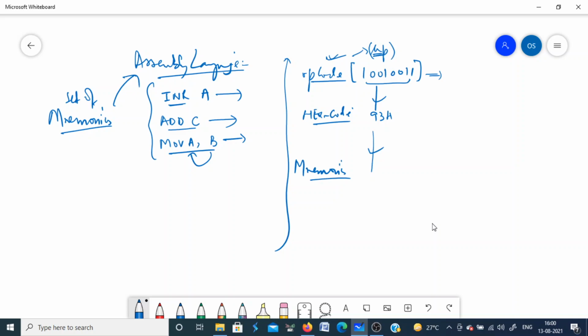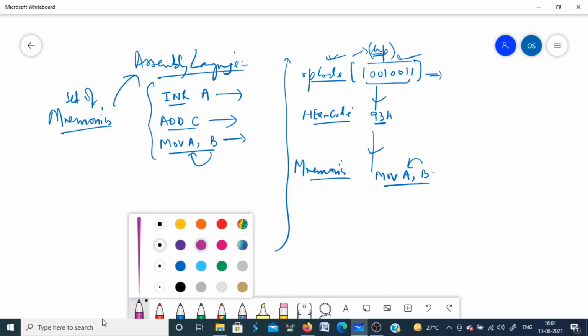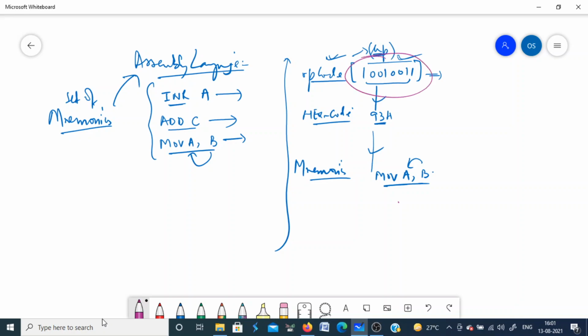So this bit pattern or machine code has a particular meaning that is already decided. Suppose this instruction is to move the contents of register B into register A. This is the machine language, this is the hexadecimal code, and this is the opcode or binary code. What is understood by the processor is this one only.